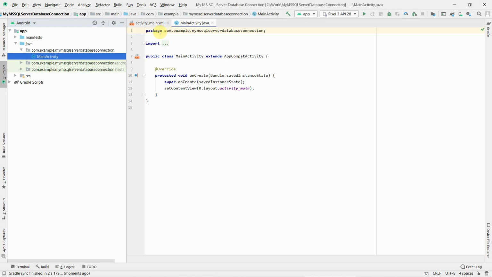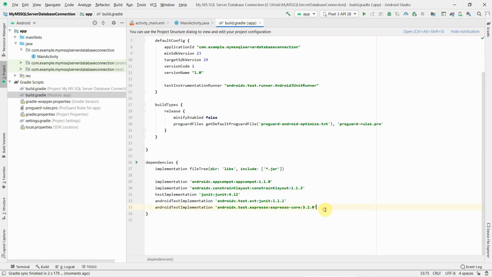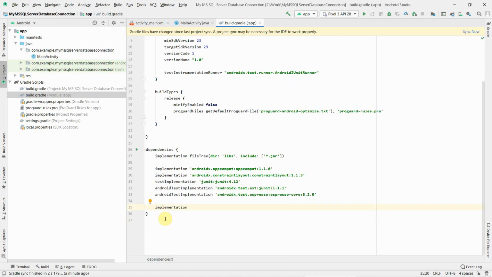So now, first thing, before we get into layout or Java code, we may have to include something in our gradle file. So go to the build.gradle, and please make sure you have gone into the app level and not the project level of gradle. The first file over here is the project level and the second one is the app level. Once you are here, you can add an implementation. We are doing this because we need the required drivers to connect to the database. Drivers are not available by default in Android Studio, so that's why we have to do it.